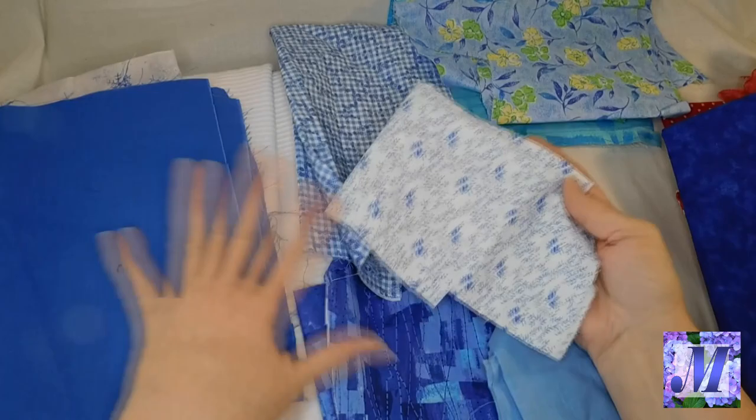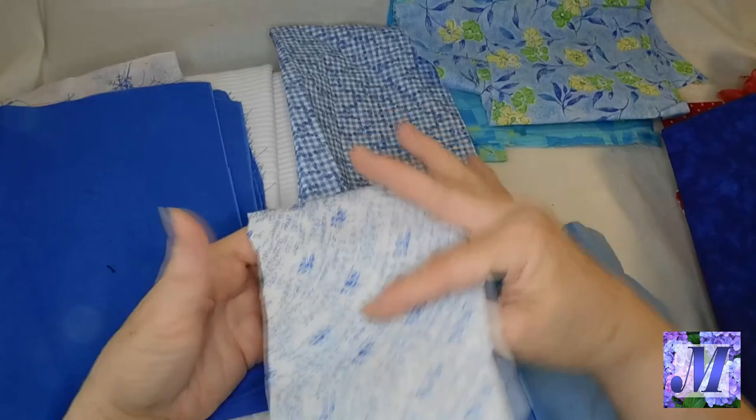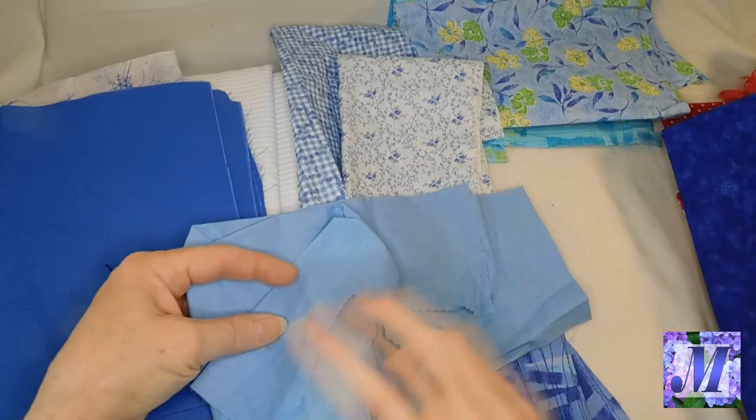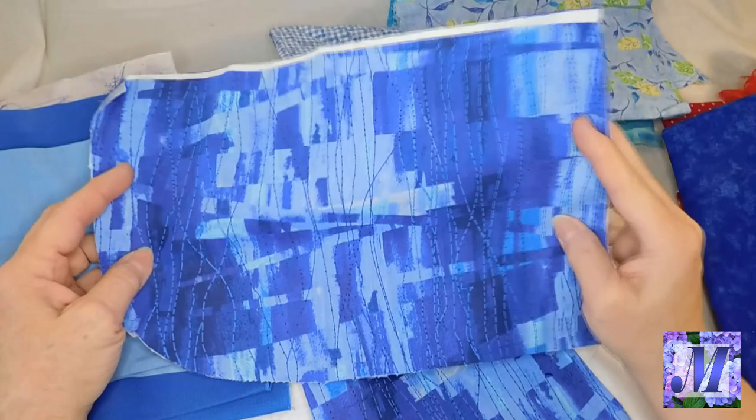palette, we have a real pretty little blue and white print that could be for an accent or ruffles on something. And then just a piece of light blue that we could piece in somewhere if I need a light blue. Then this, again, has like a patchwork stitched kind of look, but it's just something with a little bit of a variable that I liked.